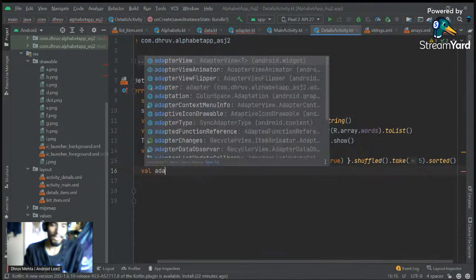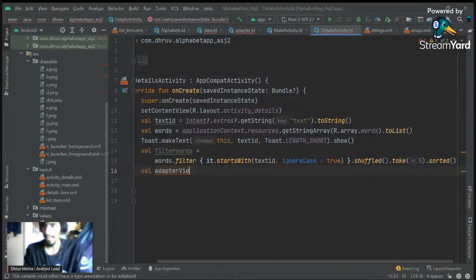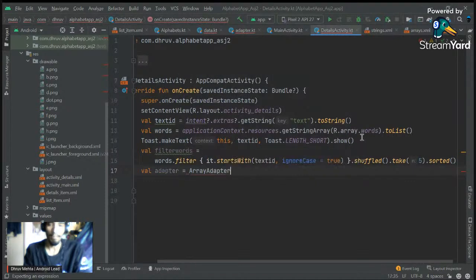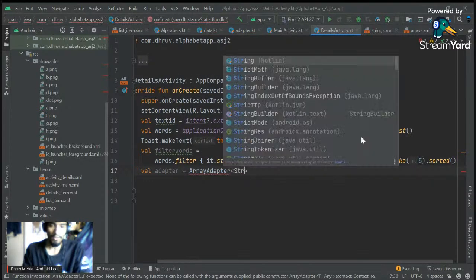Another thing we require is, for using the list view, we also need an adapter. As I just told, an adapter communicates between lists. So I've created a variable adapter. It is an ArrayAdapter, and it will be of type String.